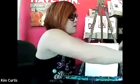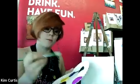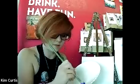This is a really fun one, and it's a small little canvas. So what I'm going to go ahead and start off with here is I'm going to take the top of the plate off of my palette here. I'm going to grab my big brush. I'm going to pick up 2 scoops of this light purple that I have here, along with a little scoop of this dark blue. And when we mix those together, it's going to create a nice violet color.